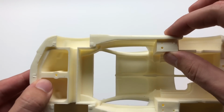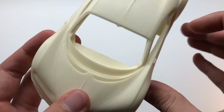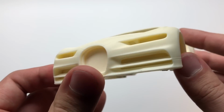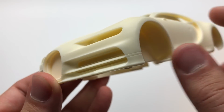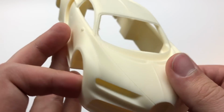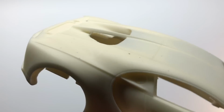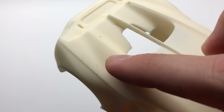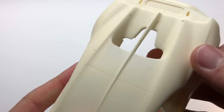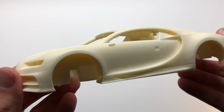As you can see, it's a really thick cast in a lot of parts, so if you want to scribe out the panel lines nice and deep, you don't have to worry about going through, as you have a long way to go. Nice details all around, crisp lines, crisp panel lines as well, so easily scribed out to make them a bit deeper, and from what I've seen so far, all the parts fit in nicely. Now it is a bit of a dirty cast with a couple of parts inside of the resin. Nothing to worry about, as it's inside of the resin. There are not bubbles and not really imperfections, so with a bit of sanding and primer over them, you will never see them again.